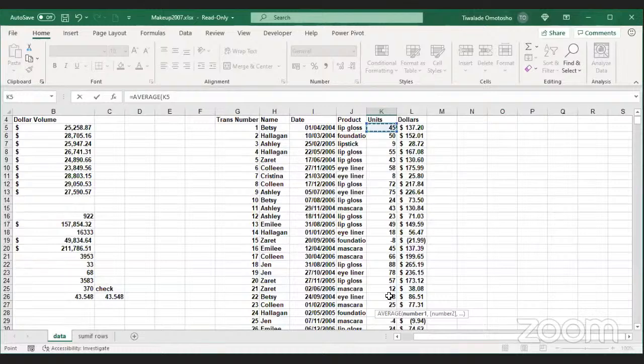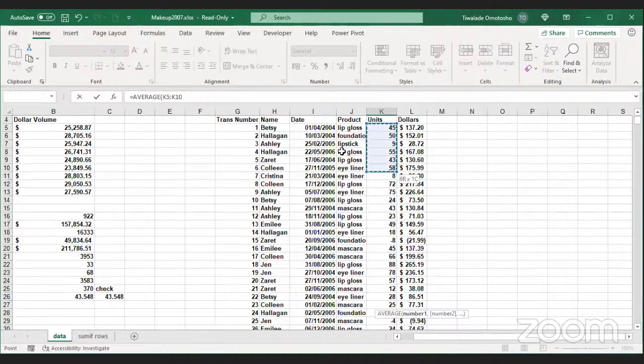From this 45, I want to highlight everything up to that point. In Excel, the way you can highlight multiple cells without using your mouse is by using the shift key and the direction in which you want to highlight. So let's say I want to highlight down here. I'm using the shift key and going down.